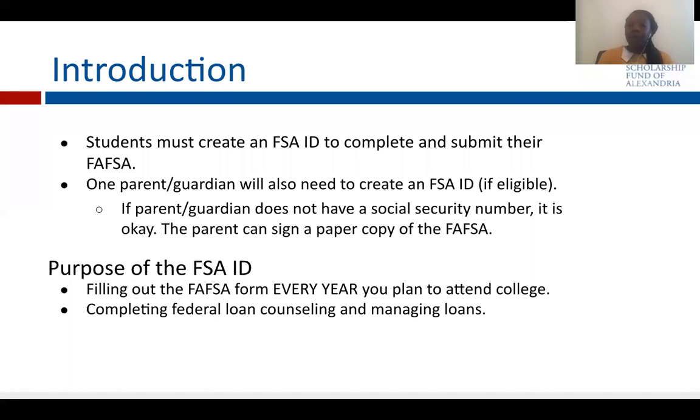If eligible, a parent must also create an FSA ID, and we'll go into a little bit about what eligibility looks like for parents. If a parent does not have a social security number, they will not be able to create an FSA ID, but that is fine because they can still sign the FAFSA using a printed out copy of the FAFSA.